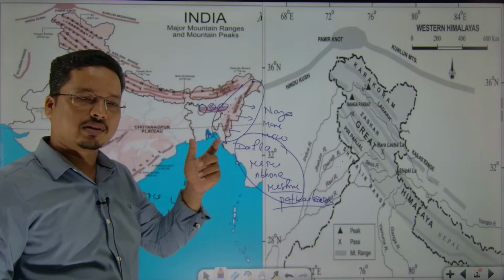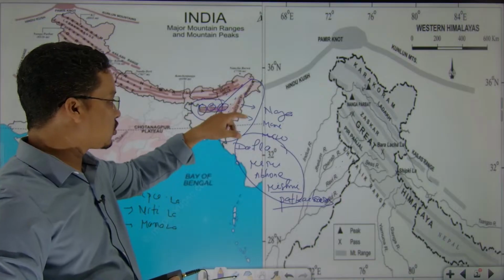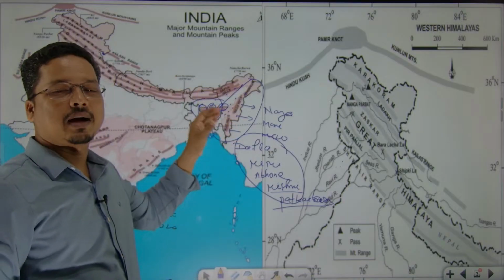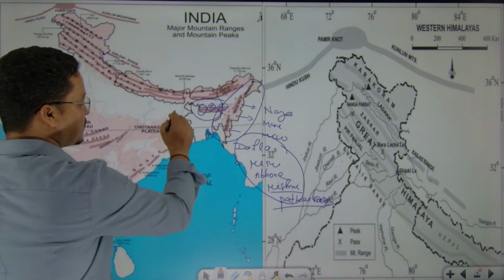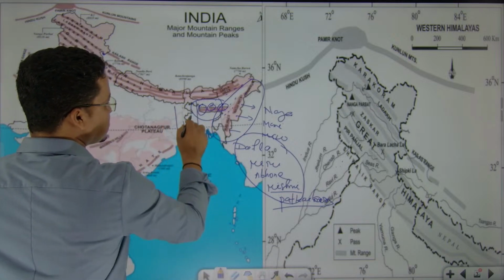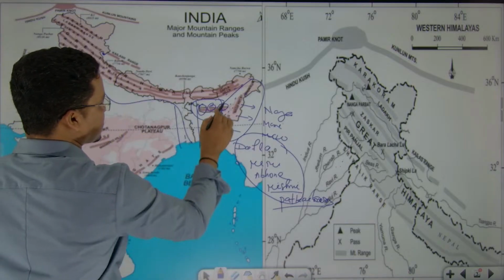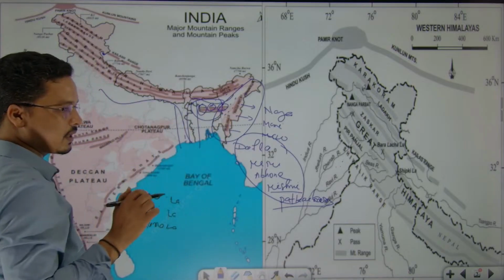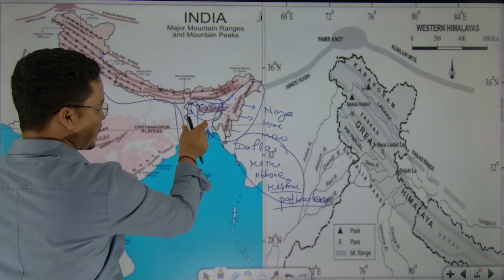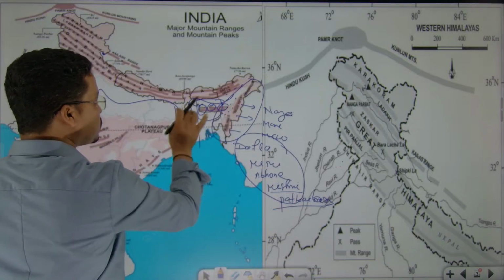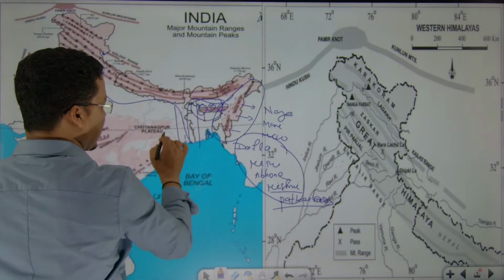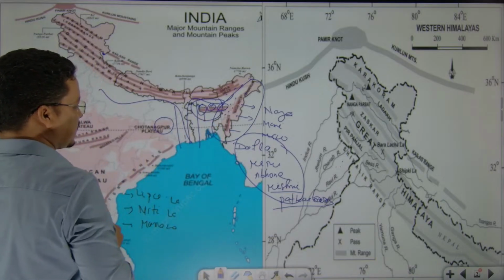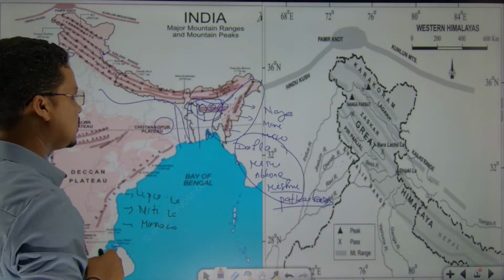But one thing you have to remember: Garo, Khasi, Jaintia are not part of the Himalayan system. They are part of the peninsular system. They have been divided by the Malda Gap. This is the Malda Gap through which the Ganga river and the Brahmaputra river are coming. This Malda Gap has separated Meghalaya, which once used to be part of the peninsula. I mean this Garo, and here is your Rajmahal range, Rajmahal hill.